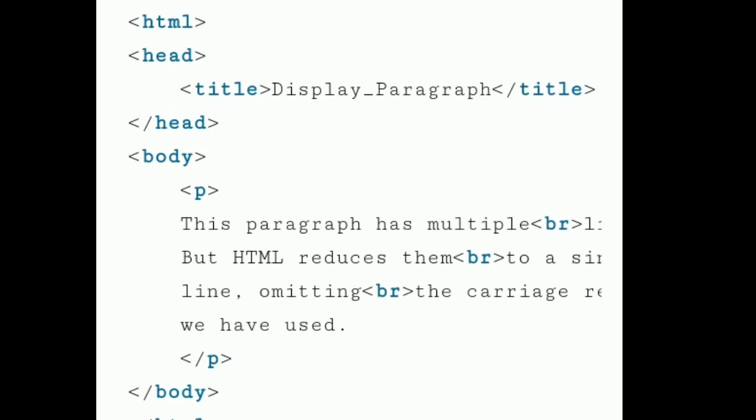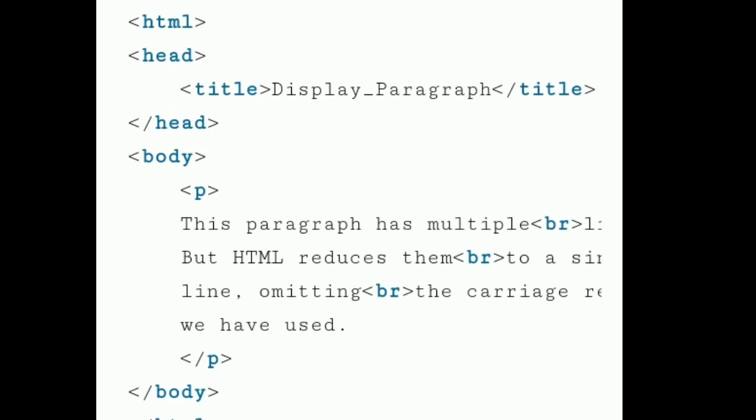After that, the carriage return we have used. You are using BR tags in different places, but you are writing different comments. That is a paragraph, and in different places you are using the BR tag.